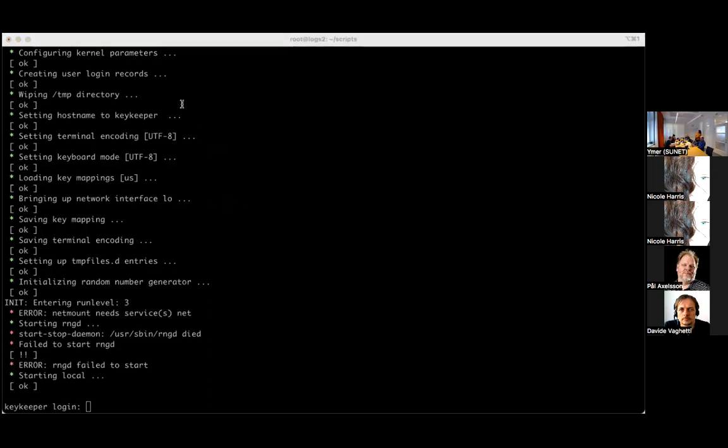And after we're done with that, all of the key material, all of the machines that we use will go into tamper bags, and that will be the end of the key ceremony.